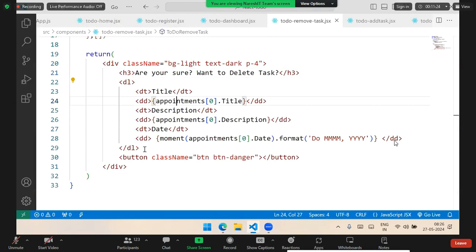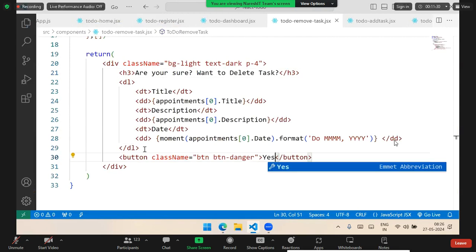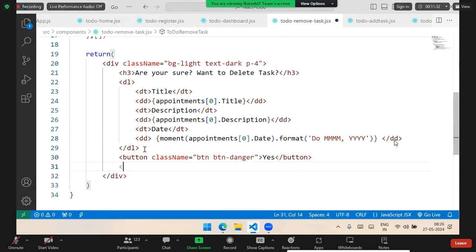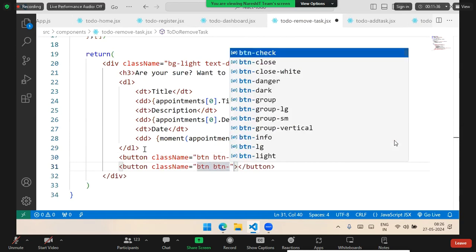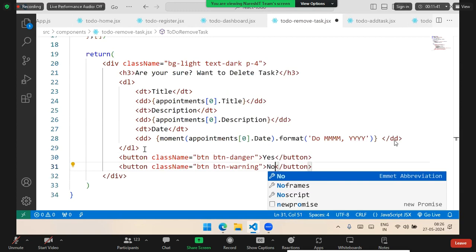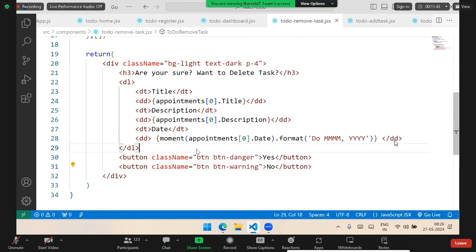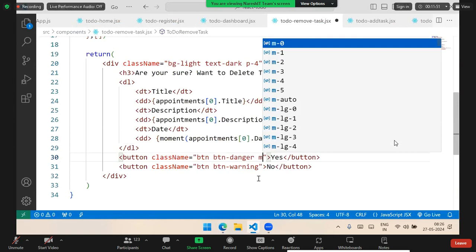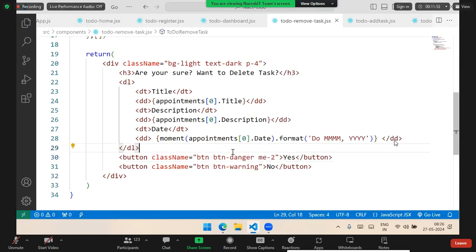So here I am just giving an option. Yes, and the button has class name btn and btn-warning, and say no. Those are the options we are giving, yes and no. Actually, we are designing something like a confirm box, but we are showing all the detail in a new screen.